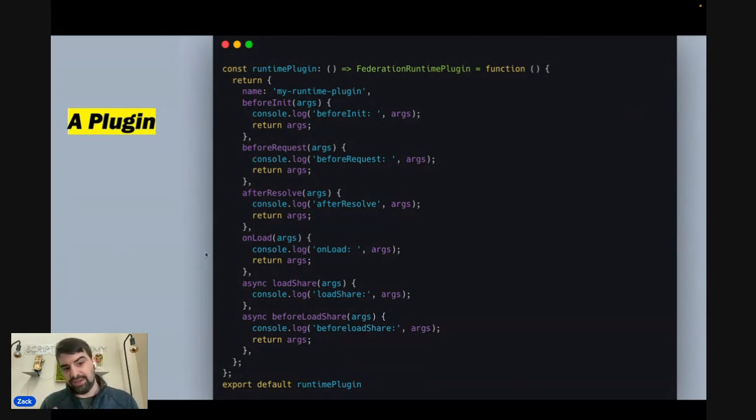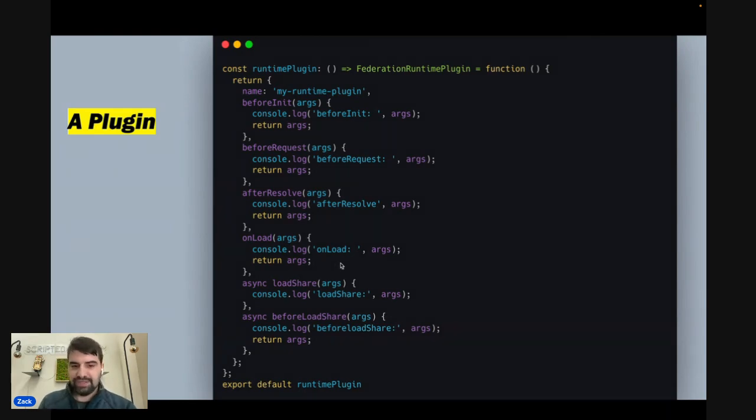Onload is quite useful as well. The idea behind onload is that once I do an import and get module exports back, sometimes I might want to wrap them in something. I use it in a couple of ways, but one of them is that if I return a function here, that will be the module exports that whoever's importing gets. So if I import app2 button and I have onload return, say, an arrow function with JSX, I won't actually get app2 button. I'll get whatever I returned in this hook.